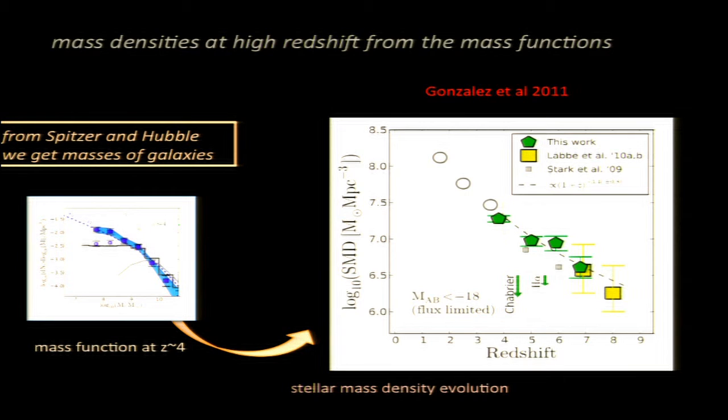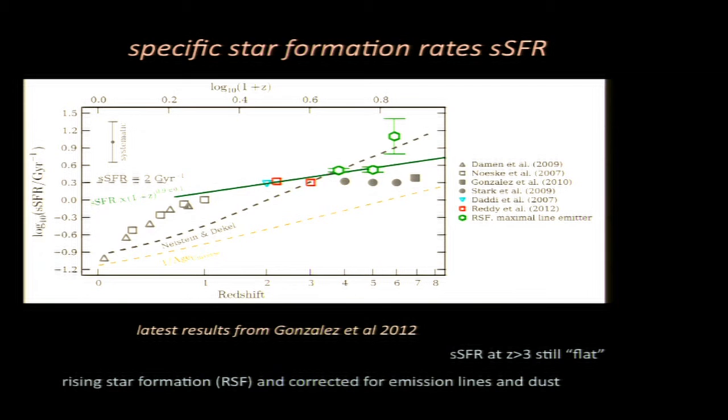Yes, that's good. And so these data have enabled us to calibrate masses and look at mass functions at redshift 4. And then take these at various redshifts and establish the mass density. And a number of folks, Stark, others, have played a major role in this as well over the last few years. So I'll move through some of these a little more quickly because I do want to get to a couple of key points at the end.